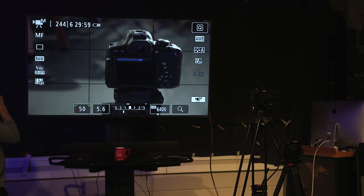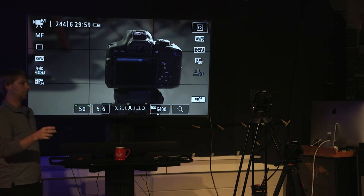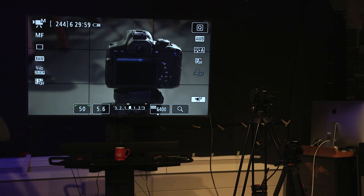Let's dig into the menu. Some of it matters and some is completely irrelevant. Audio is not coming in, but you can use microphones and adjust those settings. I don't want to spend too much time in the menu — you should be exploring it on your own as well, because every menu on every camera is absolutely different. Even among Canons, none of the menus are the same. The G85 menu is a little more clunky. The C100, same brand as the T6i, has formatting options in completely different places.